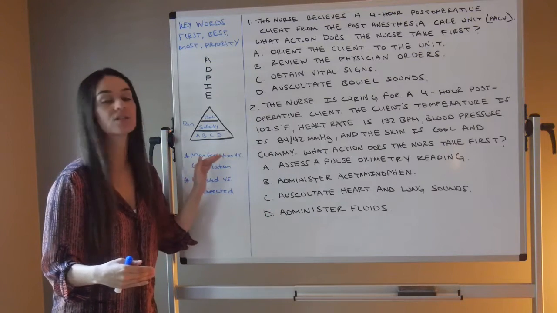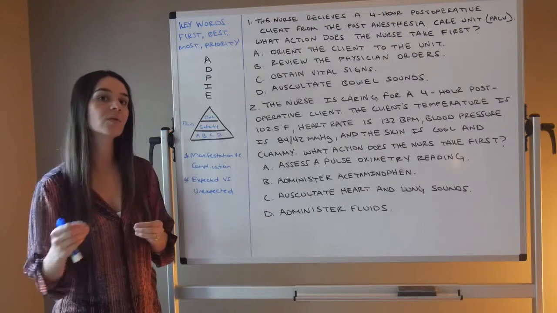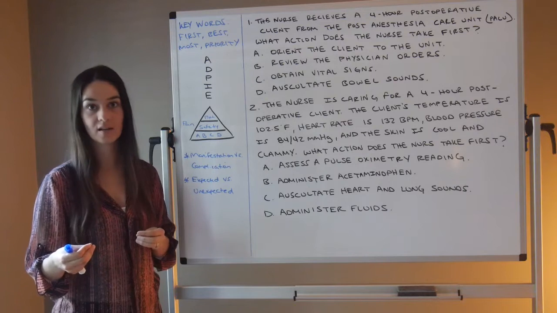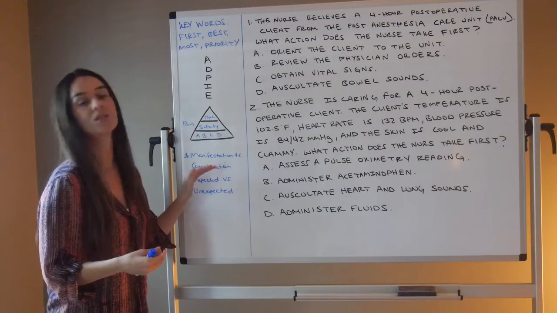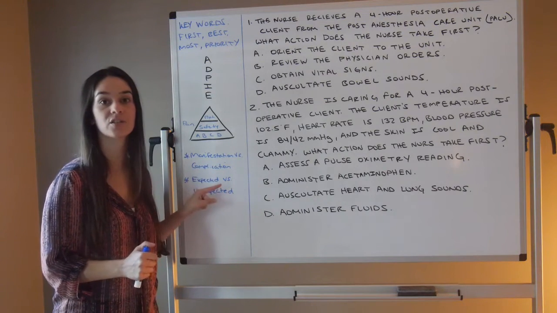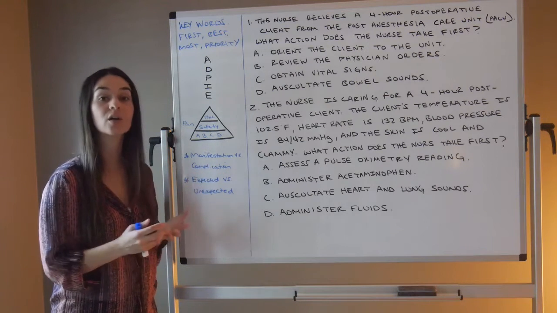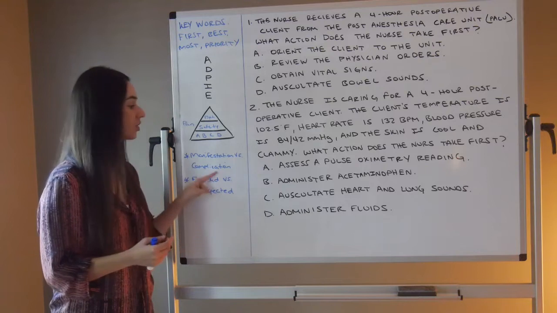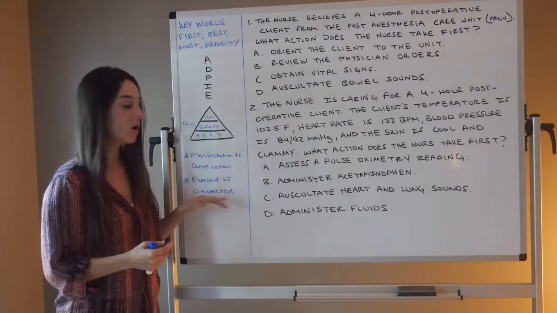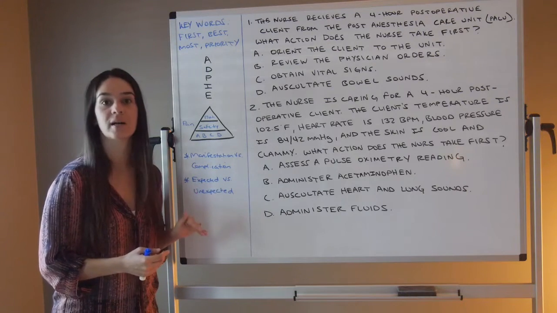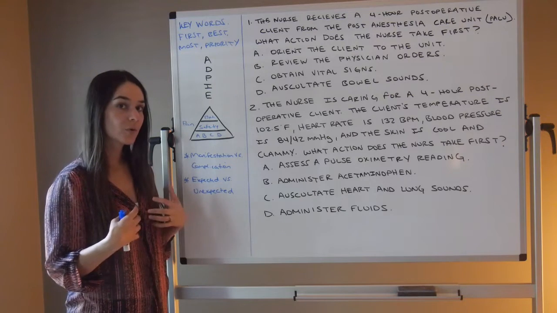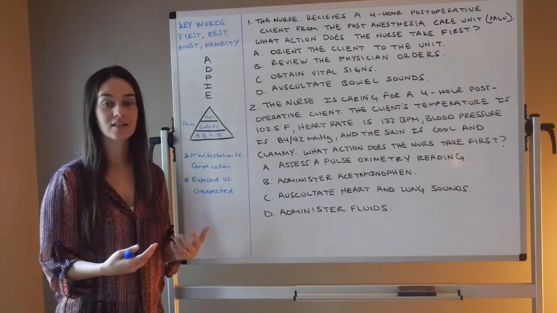So when you start getting to your diseases, or what is most important to report to the healthcare provider, I really want you to think about manifestation versus complication. Why would we report a manifestation of a disease when we already know the client has this disease? You need to look for complications, or expected versus unexpected. Why would we report things that are expected to see in this scenario?